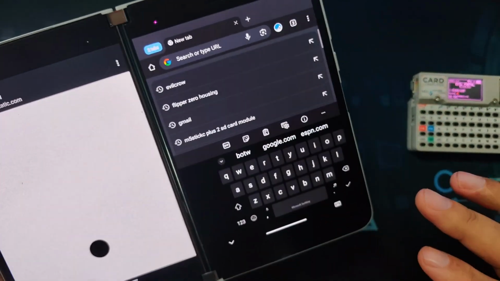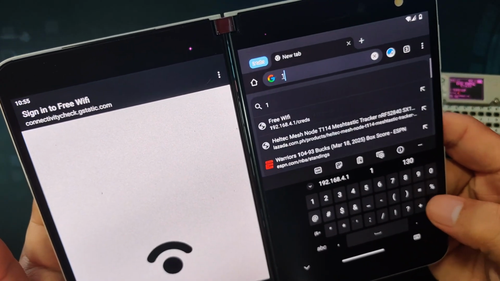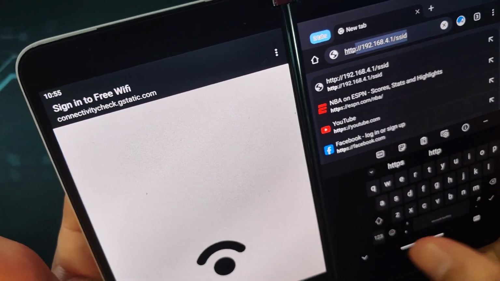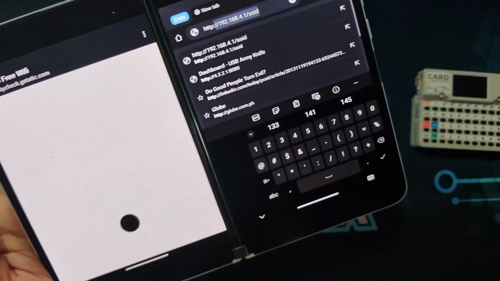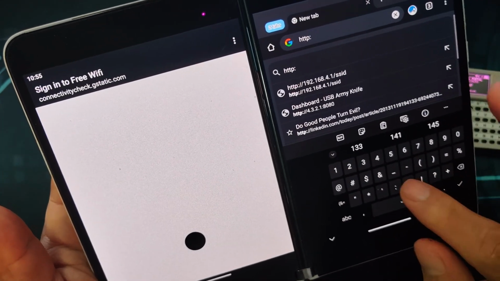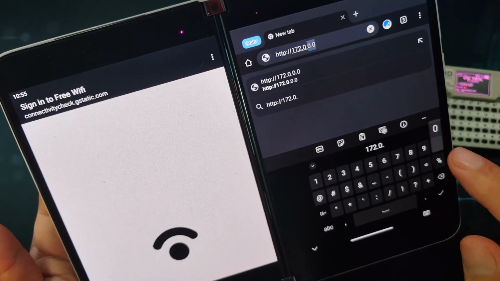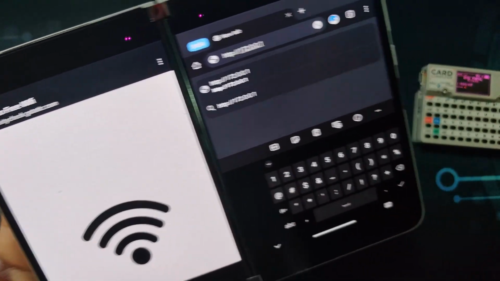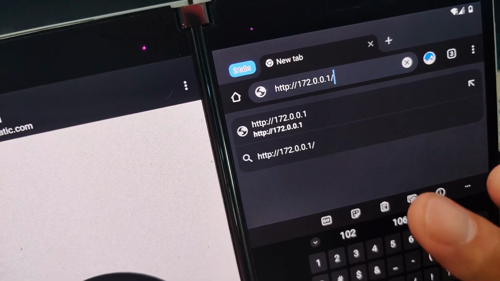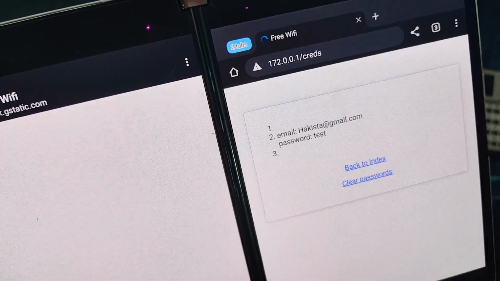And what we're gonna do is let's go to http://172.0.0.1/creds and enter.